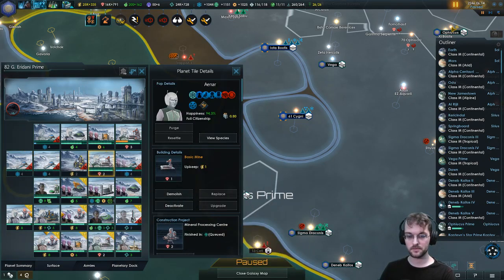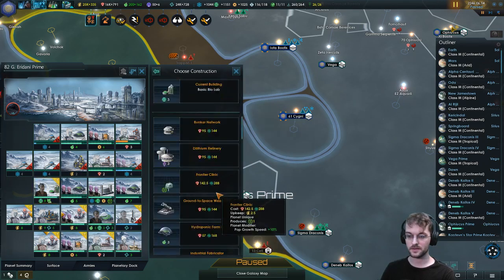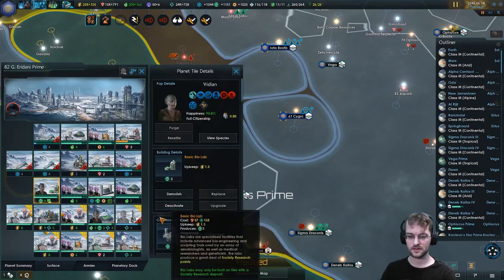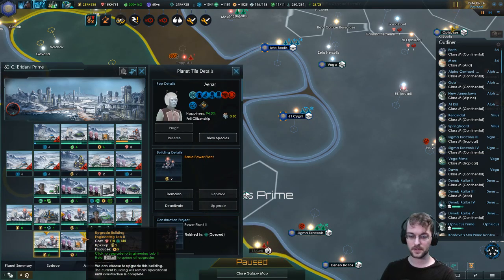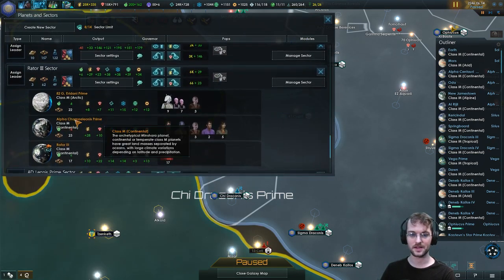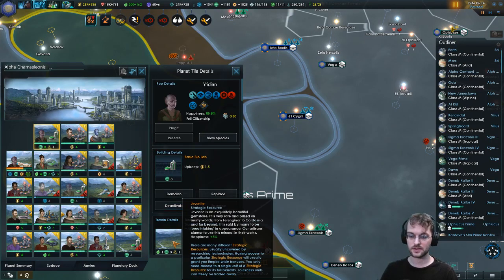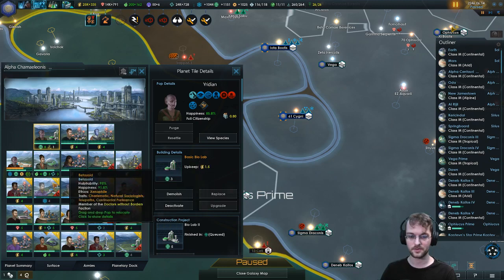Wait, this is a biolab. You don't build a biolab on here, you build a zoo on here. Thank you. That might have been my misstep, but I'm tempted to blame the game anyway. Alpha Chameleonis. We still don't know what to do with Javanite, but it looks like it's extracted anyway, so no problem.